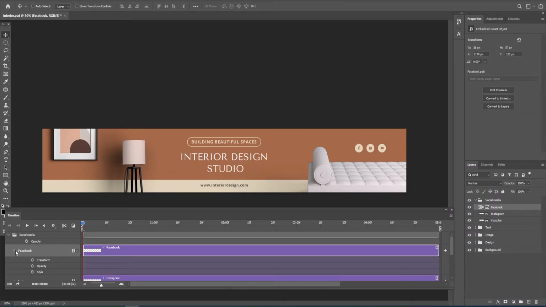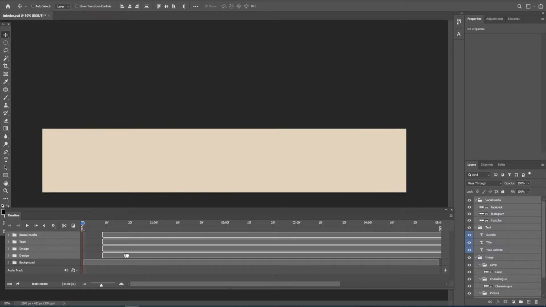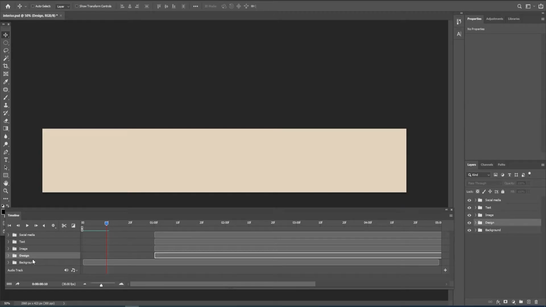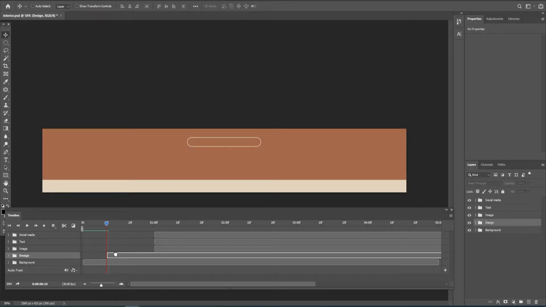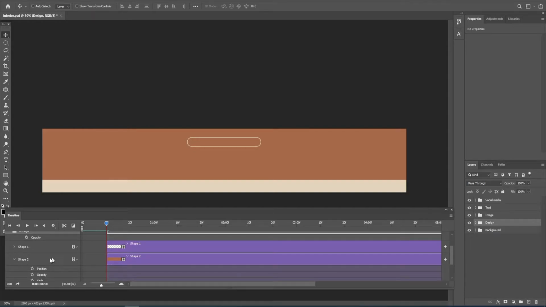So we close these now, and we select all of those together and move this to the first second. All of those are open over here, so we will close this as well because it's taking too much space. And we want to move this, we will start from bottom to top. So we will move this design to the 10th frame and open this settings. We got this. Let's see what we got inside.